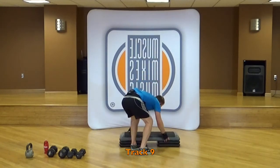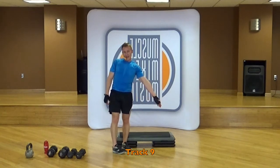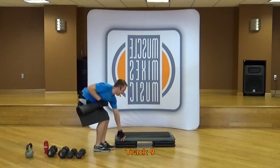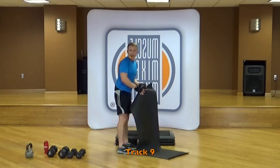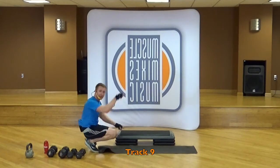A little bit of setup time. So, you might want a mat here. I'm gonna get one myself. So we're gonna throw that mat down right in front of the bench. And you may, depending on your floors, want to double it up. We're gonna face this way.